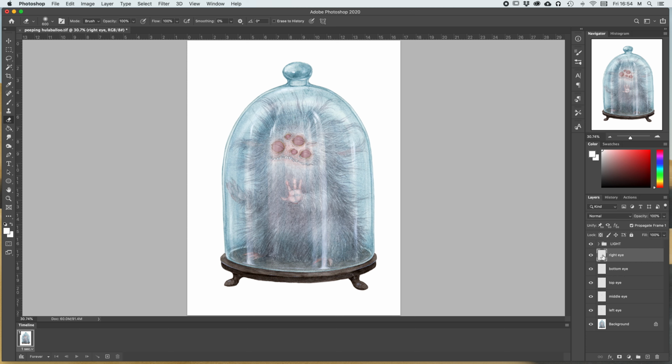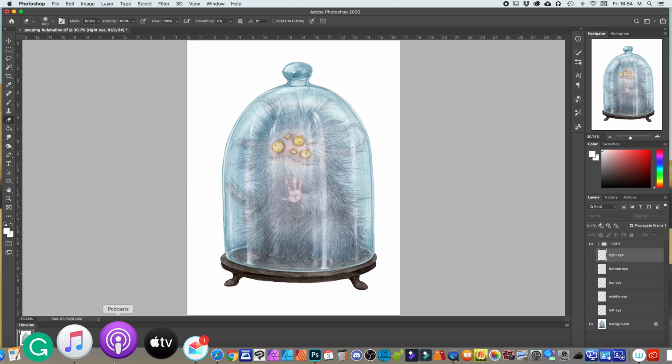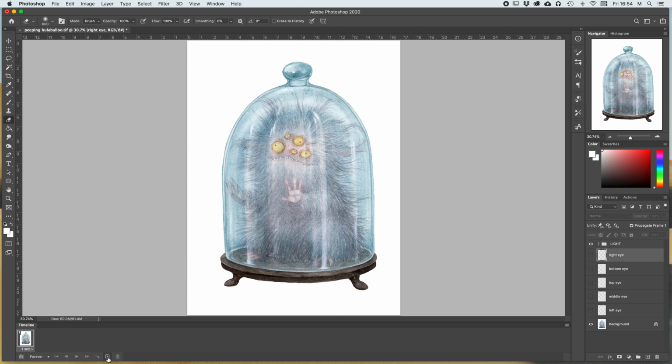Okay, so here we are. Let's open all the eyes. So the first frame is going to be 1 second with all the eyes open. The second frame, I'm going to click this little box here with a plus sign in it, and this gives me my second frame.